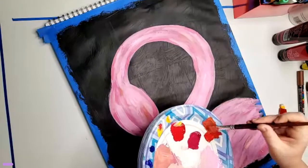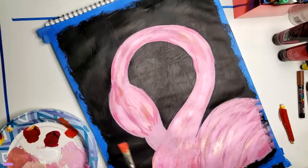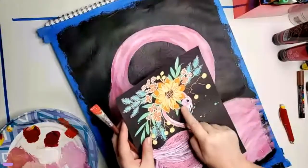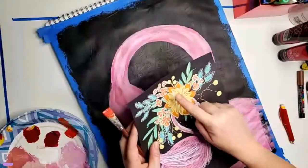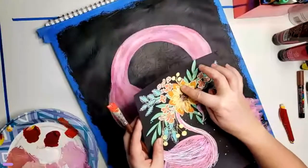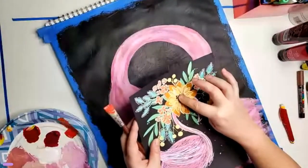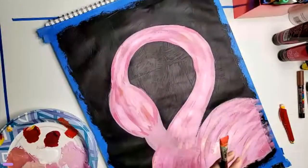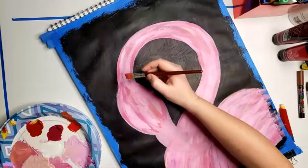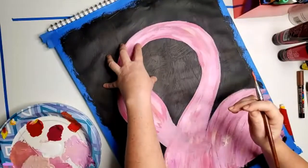Here's another thing. If you want to paint this sunflower over here, you need to start with the outer petals, okay? Start with the outer petals, let them dry completely. Then add the inner petals, let them dry completely. Then add the center. All right. So let's see where it takes us. Okay, I am thinking I'm gonna do a nice cluster right here in the middle.